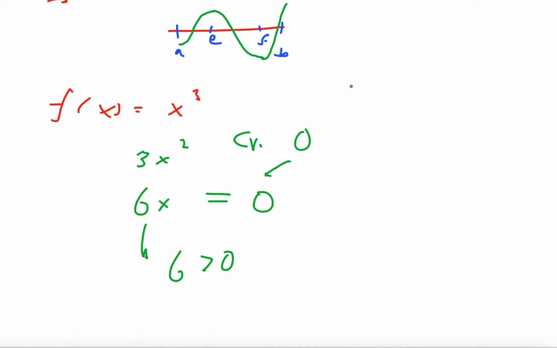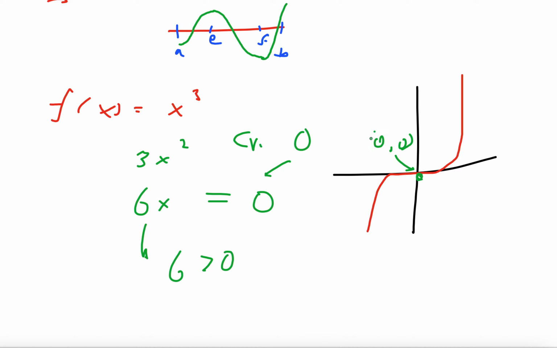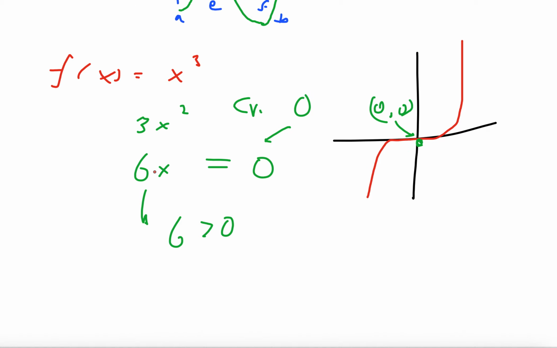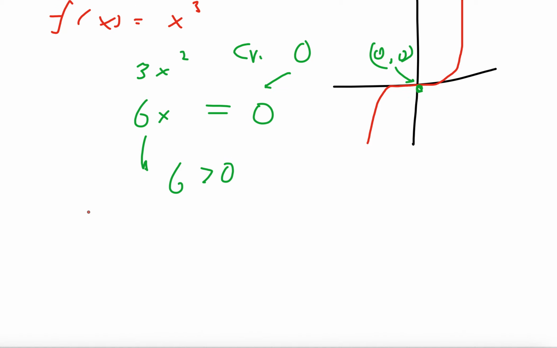And so that means that 0 is in fact an inflection point, and we know that it's an inflection point when we graph x cubed. So let's see, we have this, and there you go. Over here at 0, 0, it's an inflection point, and the third derivative tells us that. Now, the important thing to notice as well is that there are some cases where even this will fail, and the higher order derivative test won't actually tell you much about the function.